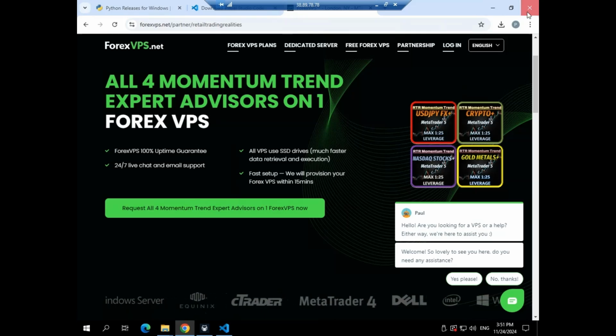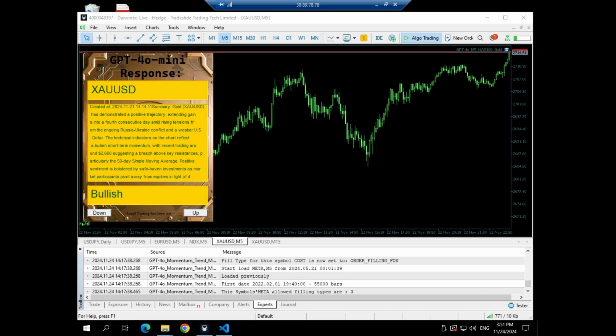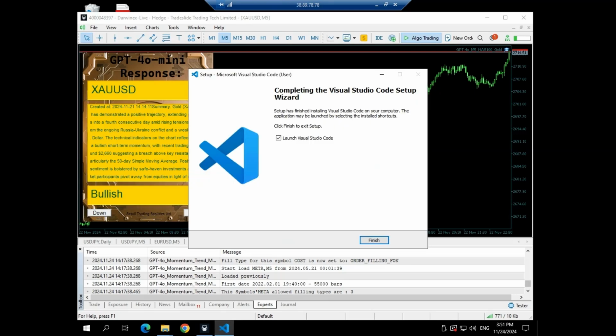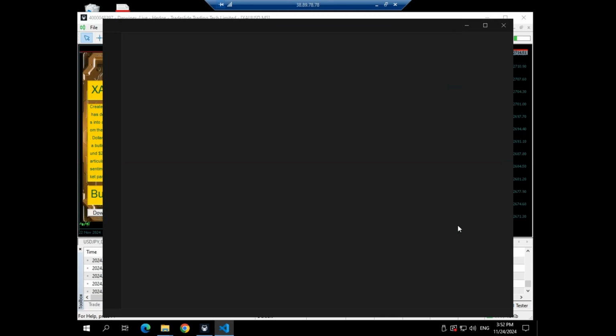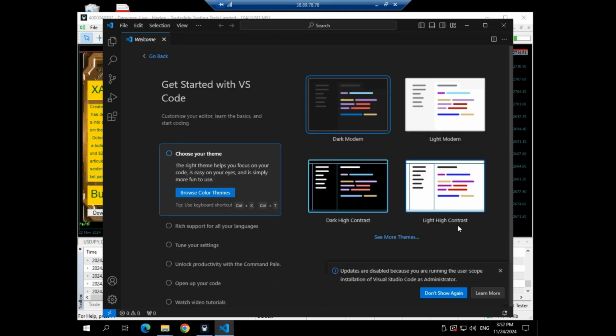Okay, so that offer is over with, and we can get back to coding. So you've installed Python and you've installed Visual Studio Code. So that should set us up for section 2, which is we're going to create a Python virtual environment for our Python project folder. So I'll catch you in the next one.